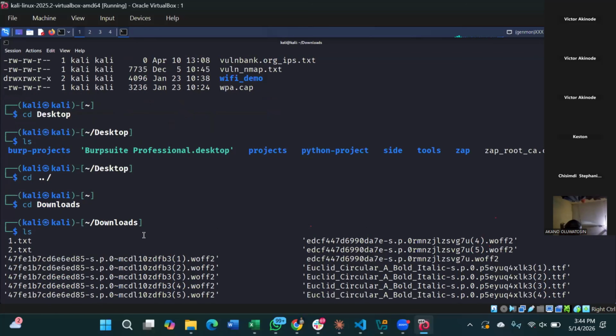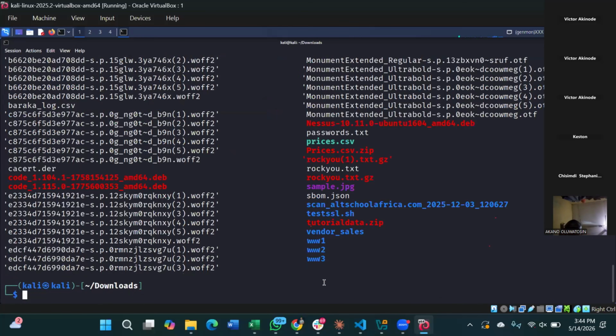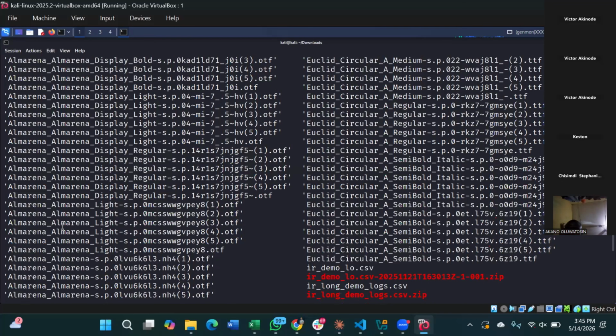So also for downloads now, if we want to count the total number of these things, we have 1, 2, 3, 4, 5, 6, 7. Then I think we're having maybe 2 more. 1, 2, 3, 4, 5, 6, 7, 8. Then we have one more, I think that one is here, then 9. So if you now look at what we have here, you are going to see that we are having 10.